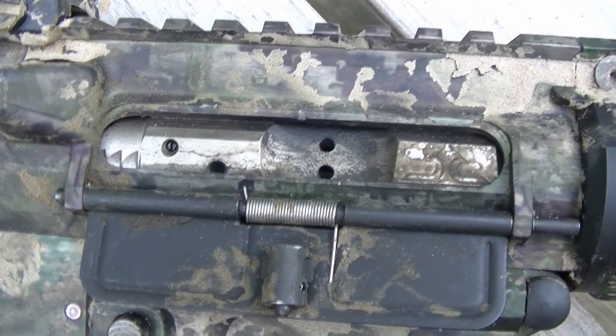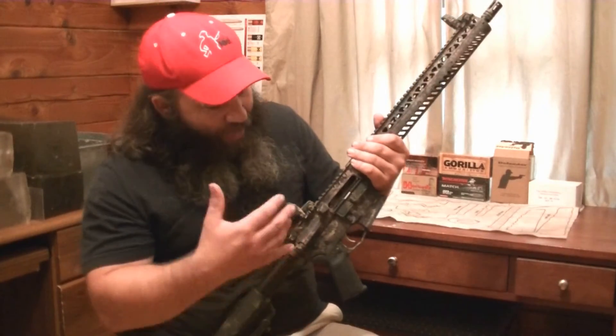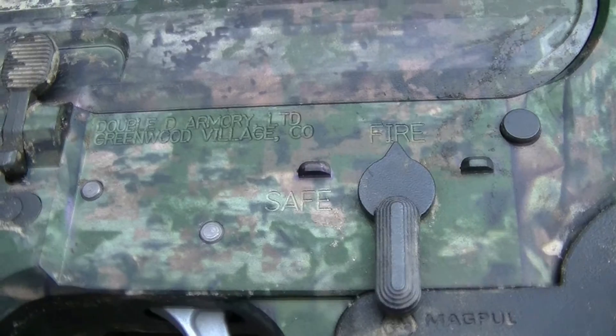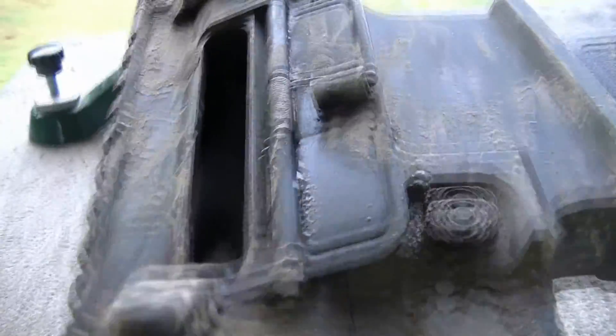The heart of it — the bolt carrier group and trigger group — are both nickel boron coated. The trigger's a little different than what I'm used to; it's almost like a two-stage with a little bit of take-up, and it would cleanly break at about 4.5 pounds. You're getting a lot of features in this rifle. It lived up to all the manufacturer's claims, which is important. Unlike politicians, manufacturers better be telling you straight — and this rifle did exactly like the man that built it said it would, and for me that's pretty important. If you've got any questions, shoot me an email or find me on Facebook at rangehawk.com. You take care of yourself, y'all be safe, look after each other, and hopefully I'll see you at the range.